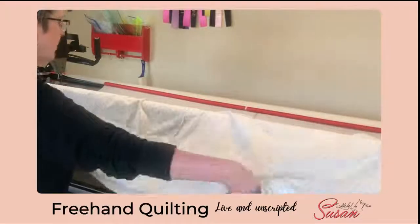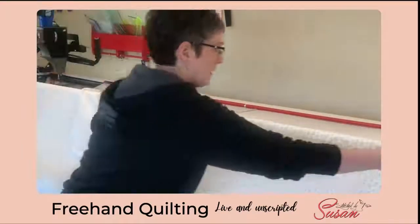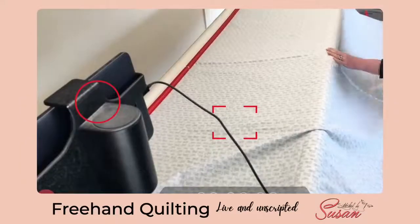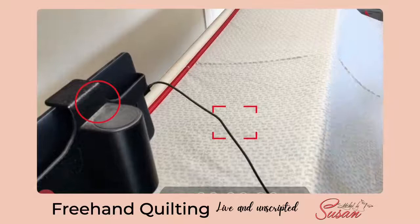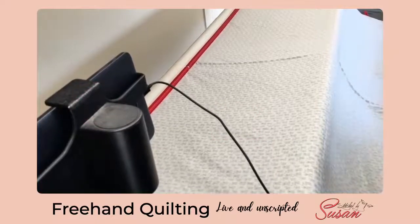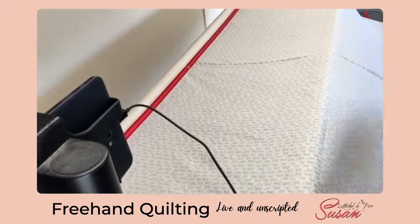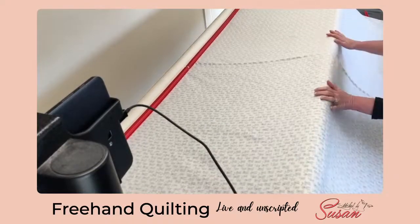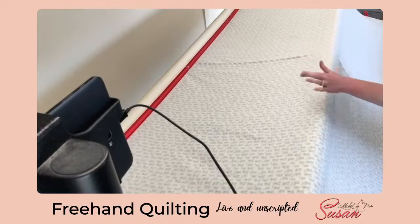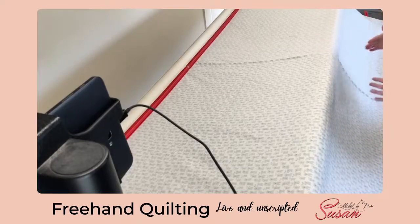So here it's important that I get the fabric on the straight of grain. If the left and right edges of my quilt were not perfectly straight, or in fact this top end of my quilt is not perfectly straight, I'm still going to roll it onto the frame flat and smooth. And again, I can judge that. If it's canted a little bit to one side, I'll be seeing some sort of diagonal creases or folds.